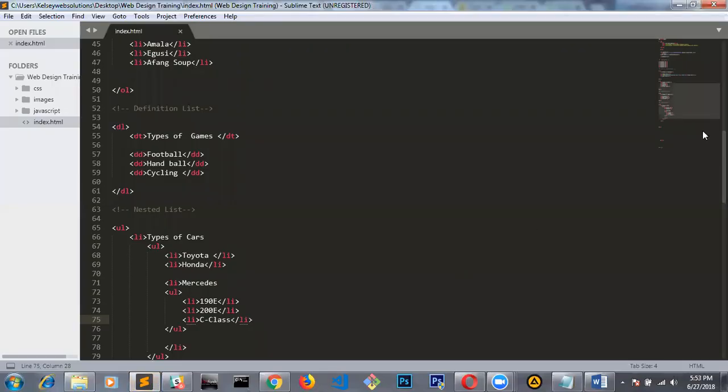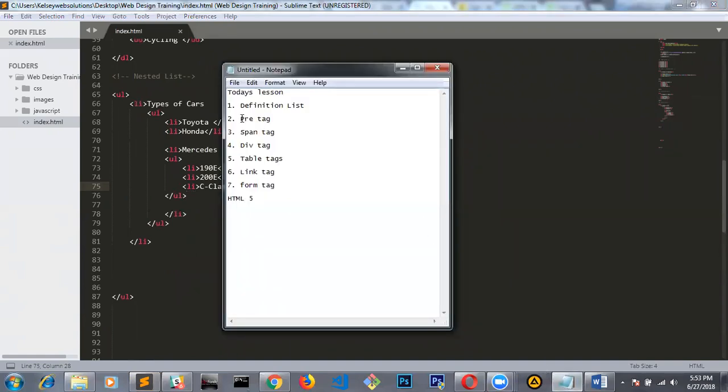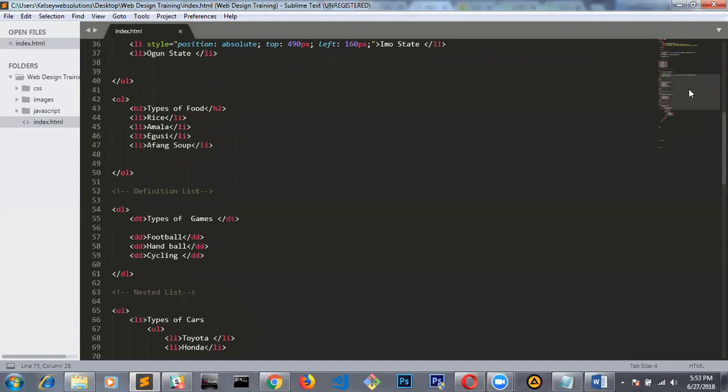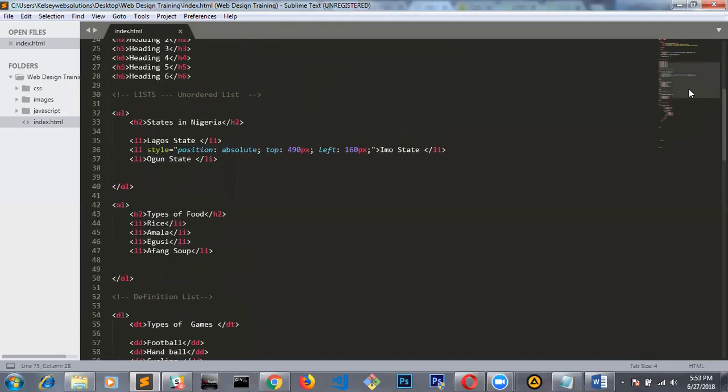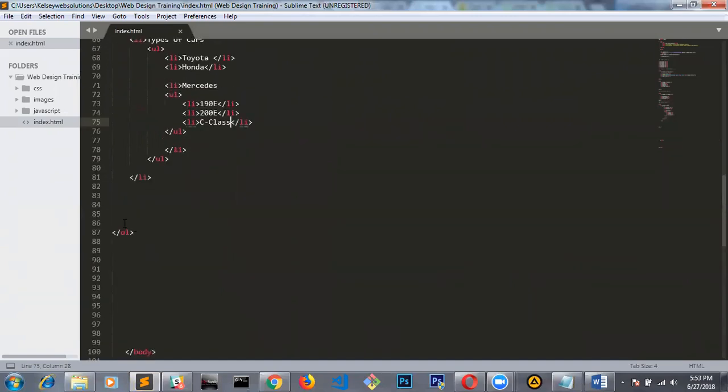Okay, now moving on to the next topic on the list. The next thing we want to see now is what we call the pre tag. Now, if you were around yesterday when we did our paragraph tag, I told us that the paragraph tag is what we call a block level element. And why I say so is because whenever you declare a paragraph, it always appears on a new line. Whether you place it on the same line in your HTML document or not, the browser will always bring it on a new line.